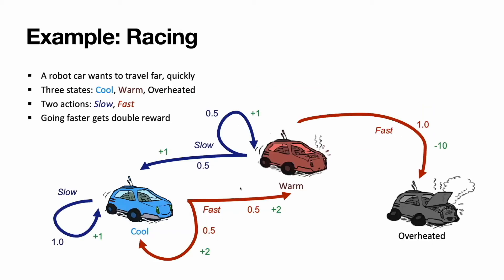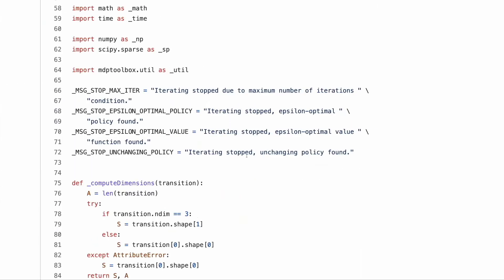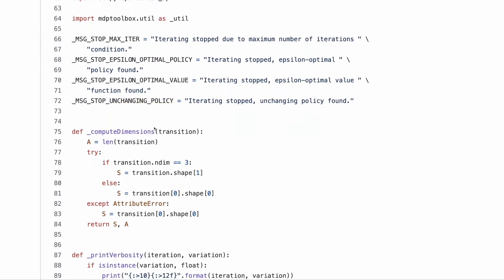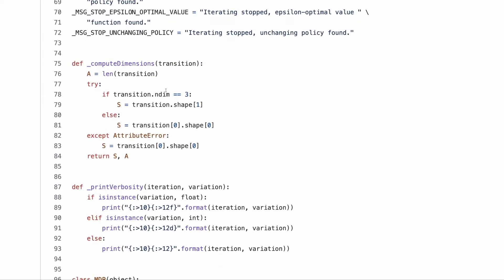We talked about MDP. Now let's see how we're implementing it. Those are conditions to stop. We will talk about what is policy and value iteration soon. Right now, let's check the interface.